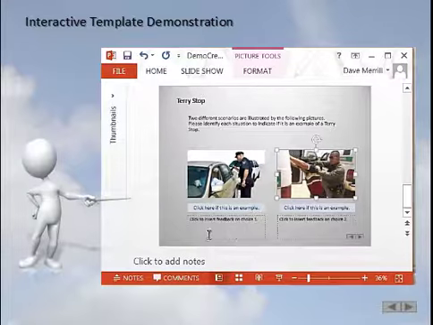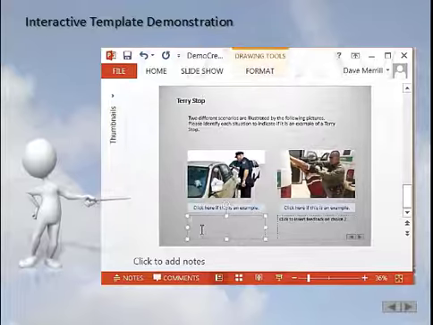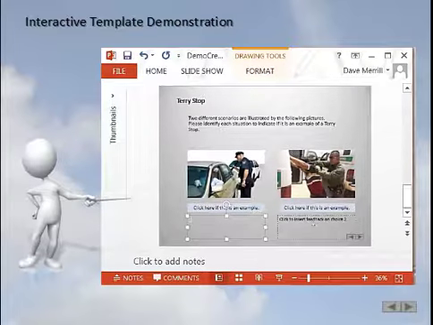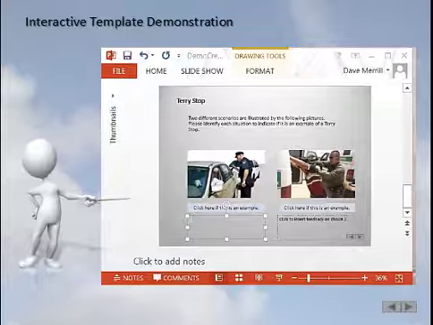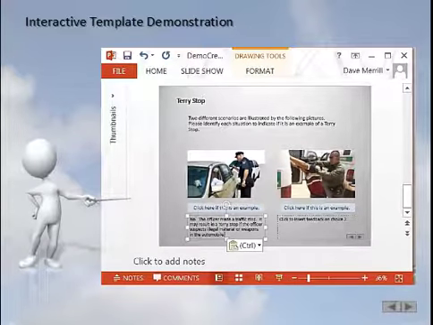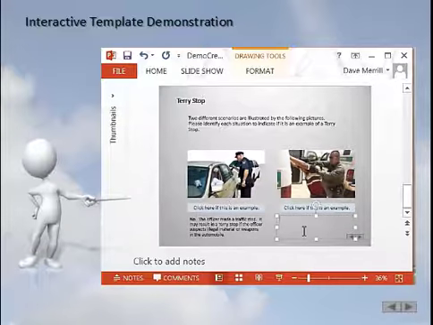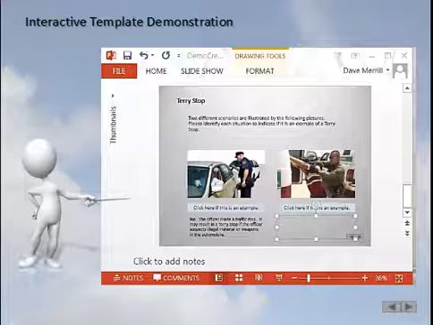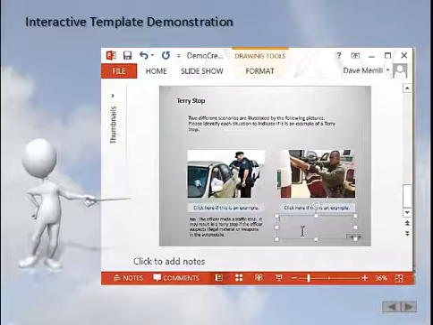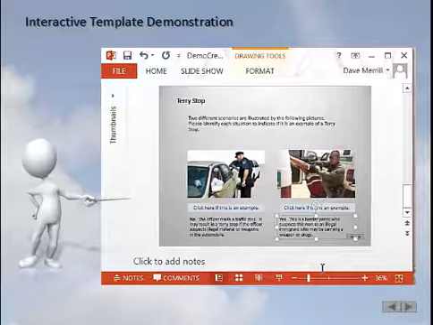Remember, these are buttons here, so now I need to insert feedback. So again, rather than typing it, I could just click and type it in here, but I'm going to go out to my Word document. I'm going to copy the message I want in here, and then I'm going to insert it in this box. And there's my message for that particular picture. Now I will do the same thing here. I will click here. I will go out to my Word document. I will copy the message that I want. I will paste it here. And now I have both of them here.